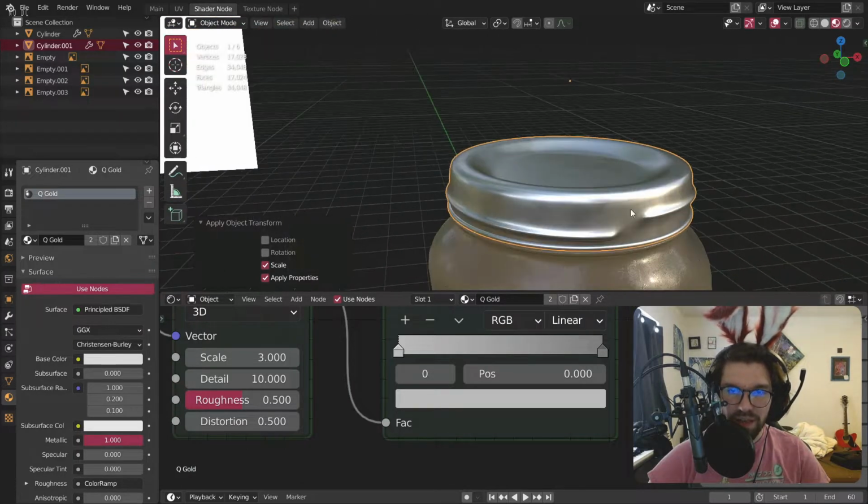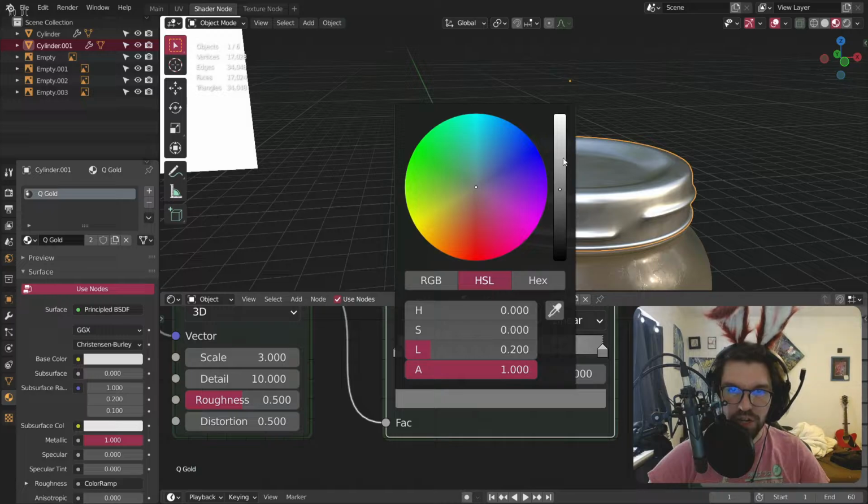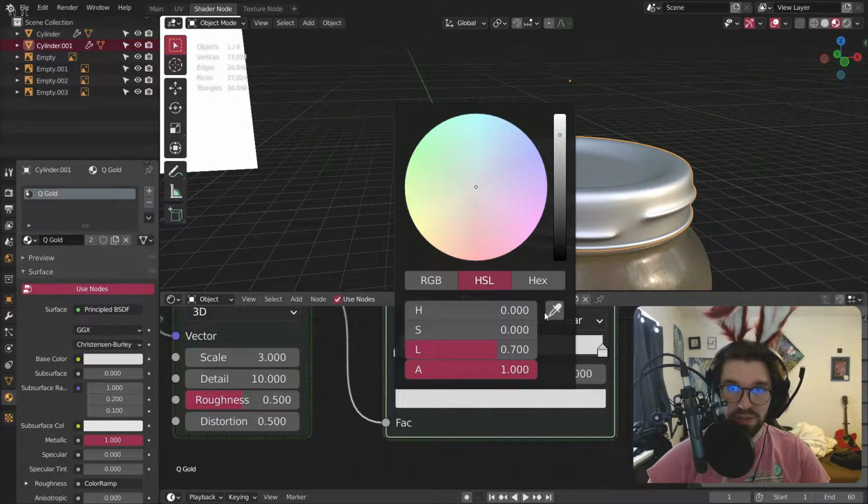Okay, so it's not that shiny. We're going to want to up this shine value just a little bit to like a 0.7.